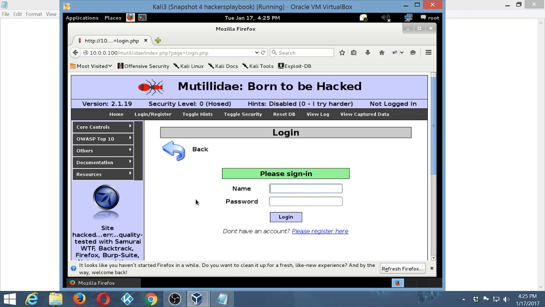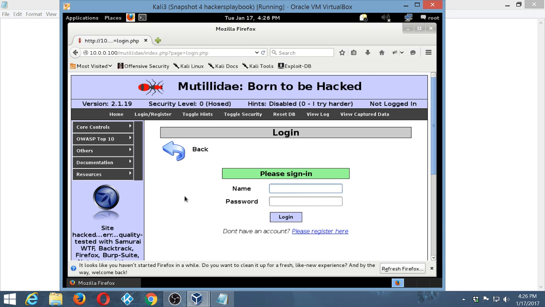Now with databases, there's a variety of different types out there. You have ones like MySQL, MS SQL, Oracle SQL, PostgreSQL, all kinds of different ones. We're just going to be focusing on a generic explanation of SQL today and a typical SQL query to be able to do a particular attack. The idea is to get it to respond with a true value on this login form and log us in.